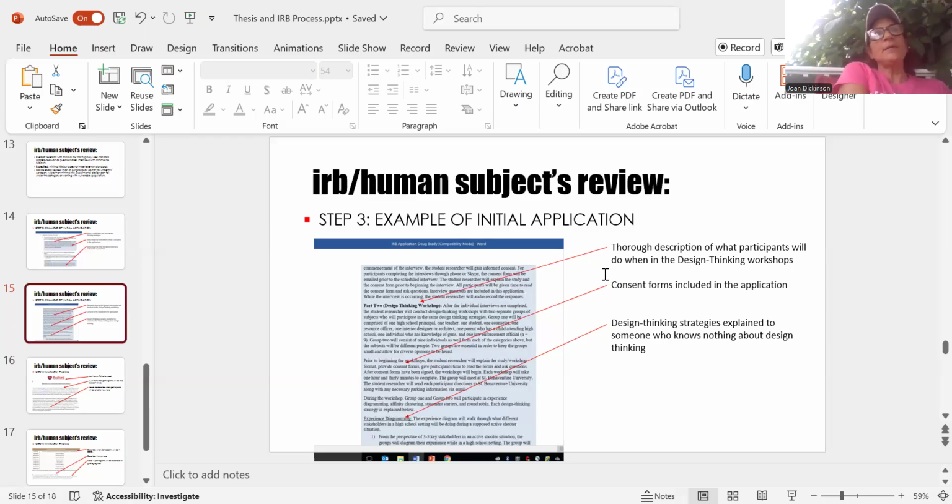So it might happen, maybe the workshop is online. So the participants come into the workshop, they come into Zoom. And maybe you're going to welcome them. You're going to ask them if they had any questions about the consent, because maybe you sent the consent form to them ahead of time via email.